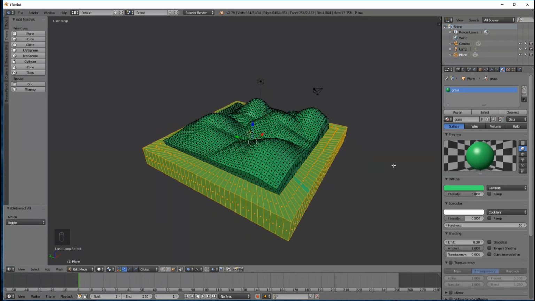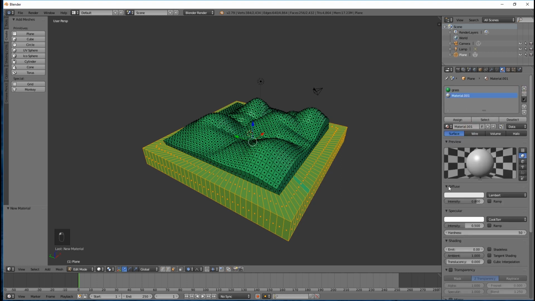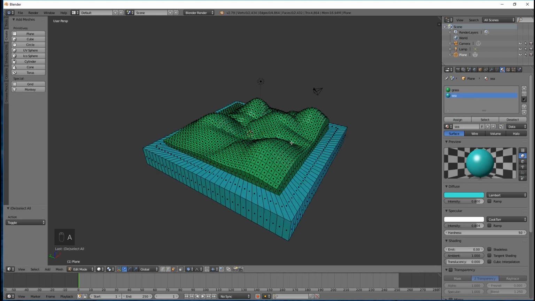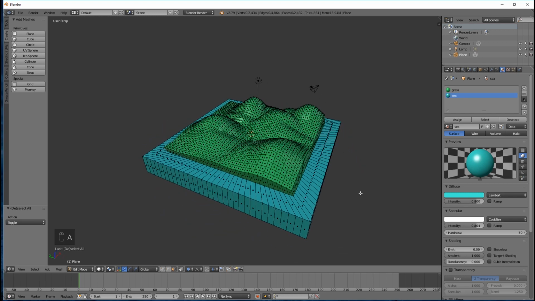Now, once we've done that, we're going to add a sea material in exactly the same way as we did with the grass. So on the right hand side, I'm going to click plus, new, and then in the diffuse section, I'm going to choose a sea color like that. And if you want to make it shinier or less shiny, you can change the intensity of the specular here. You can see if I drag it right to the right hand side, that's very shiny. Bring it to the left and it becomes flatter. So I'm going to make the sea quite shiny. There we are. Then I can click assign, and I'll also double click up here and just change that to sea. And then if I press A, you can see that now I've got the sea as that color.